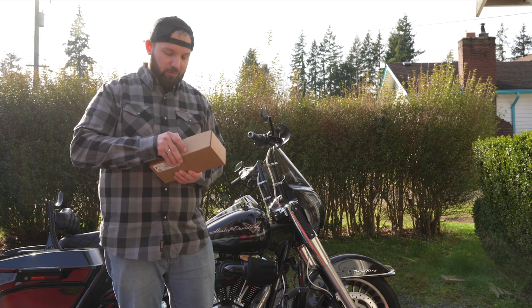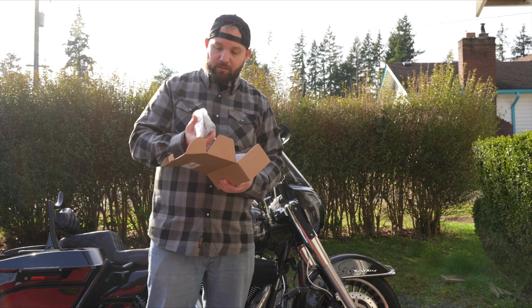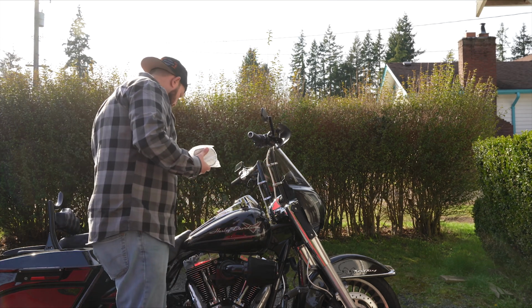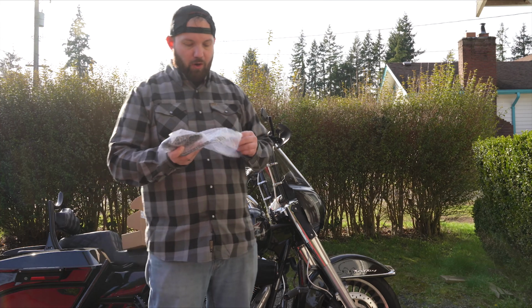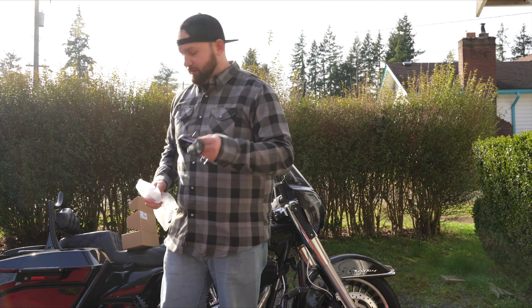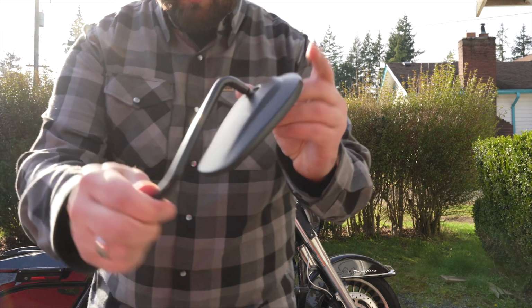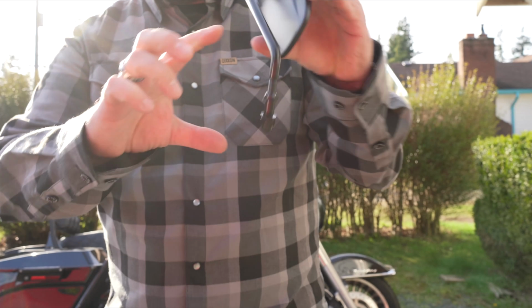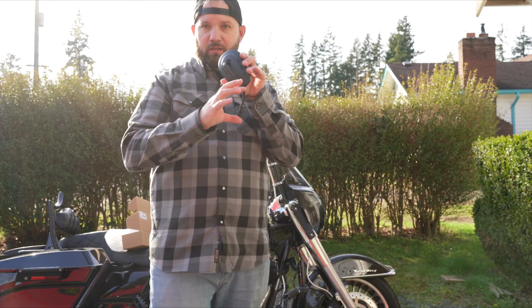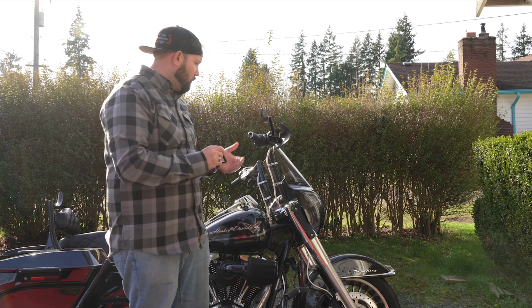This one I'm pretty stoked on. I've been trying to get my hands on a set for a while. So these are the Kemimoto mirrors. They look a lot like the stock ones. They're shorter right here. The reason why I want them shorter there is because I want to run them underneath.